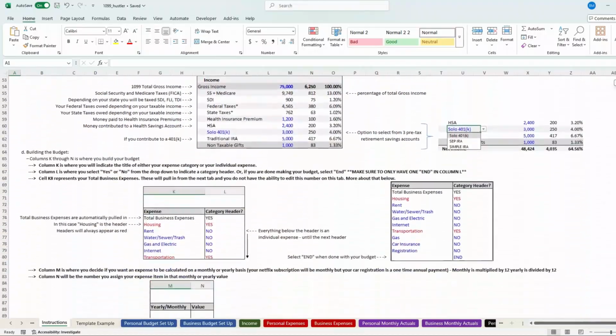You've likely opened up the instructions tab of the 1099 Hustler and decided that you are not reading that essay. And I understand. It's why I made this video. You'll learn and understand a lot more with visuals and examples.